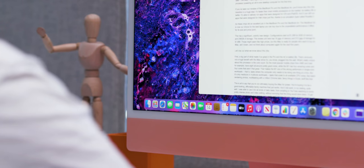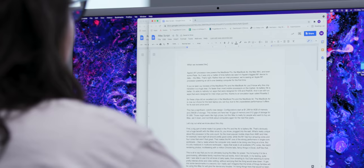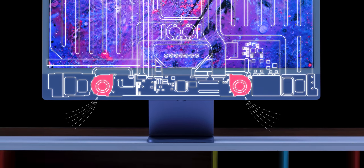The new iMac is also sleeker and thinner than its predecessors. Even though it has a 24-inch screen, it's actually pretty close in size to the 21.5-inch iMac from 2019, but its volume has been reduced by over 50%. Apple squeezed in more screen without increasing chassis size much by shrinking the bezels. This device is 11.5 millimeters thick — just under half an inch — which is startlingly thin for a desktop monitor, let alone a whole computer. It's basically a really big tablet on a stand. The reason Apple was able to make the iMac so tiny comes down to the M1 chip — it runs so well while consuming so little power that Apple only needed two small fans inside, and they were so silent during daily workflow I didn't even know they were there.